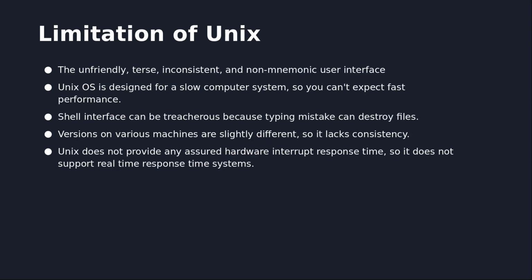Okay, so now the limitations of Unix. It has an unfriendly, terse, inconsistent, and non-numerical user interface. For the most part, the OS is designed for a slow computer, so you can't exactly expect fast performance, which is obvious because it is basically a system used for internet workstations and servers. Everybody's using it, and it can only do so much at a time.